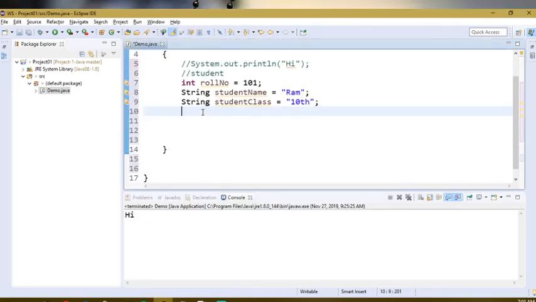Next we have section. The difference between char and string is that the data type will be char, and when you are giving a string value, it should be in double quotes, and whenever you are giving a character, it should be in single quotes. You can see this difference: a single character with a single quote.